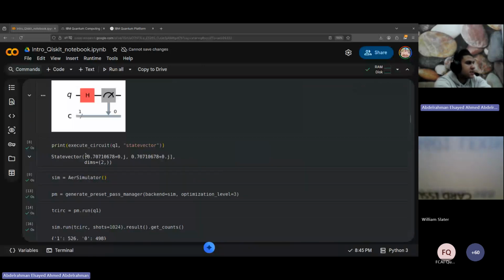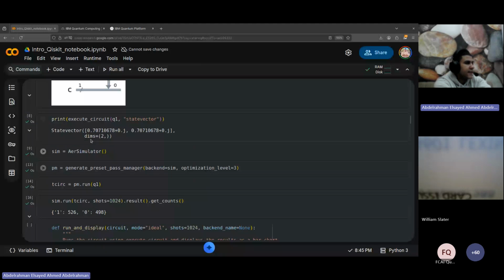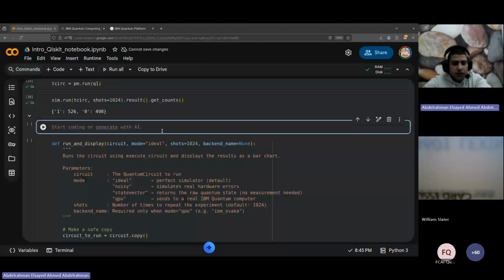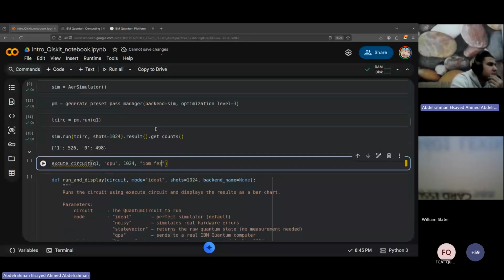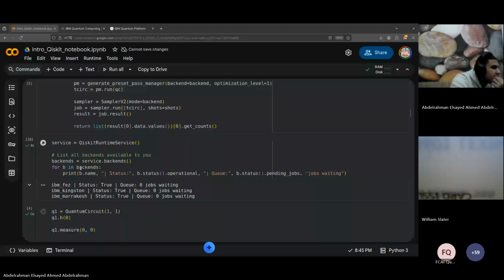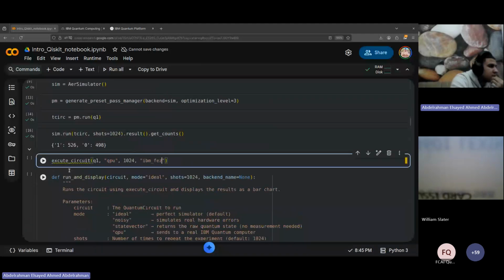Yeah, this is the circuit, the same circuit. We will call execute_circuit, but now I will choose QPU and 1024 shots, and then the backend will be ibm_fez.